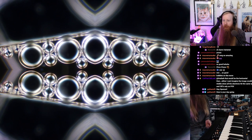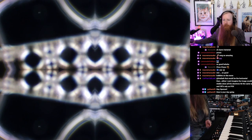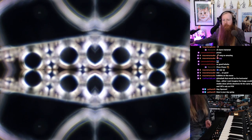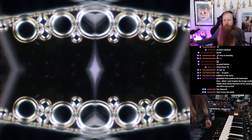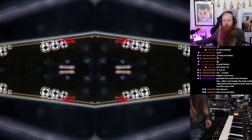Day is pretty good here. You can see we're looking at some soap bubbles under the microscope. Now, we're probably going to be entering our wrap up relatively.